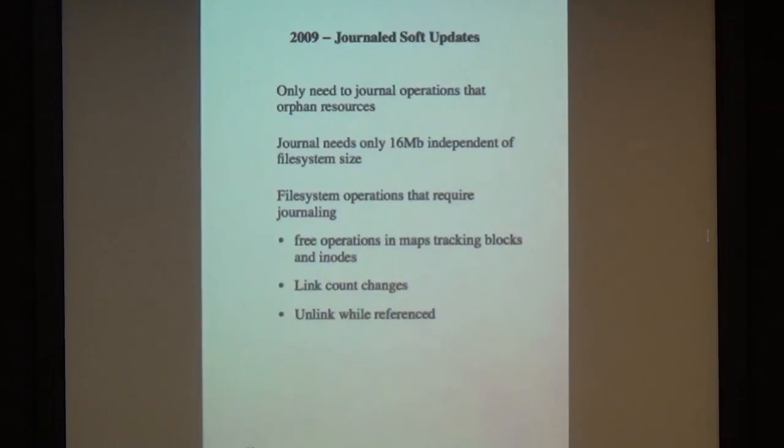At any rate, what is it you actually need to do? Well, when you do a free operation in the bitmaps, you need a journal entry that basically says these blocks are being freed, and then when the updated bitmaps actually get written to disk, you can mark off that that's been done. So when you're running through the journal, you can just check and see if everything got done, and anything that didn't get done, you do it. For the inodes, you have to track link count changes, because when the link count goes to zero, obviously the inode is going to be freed, but it takes a while for that to trickle its way through the system.